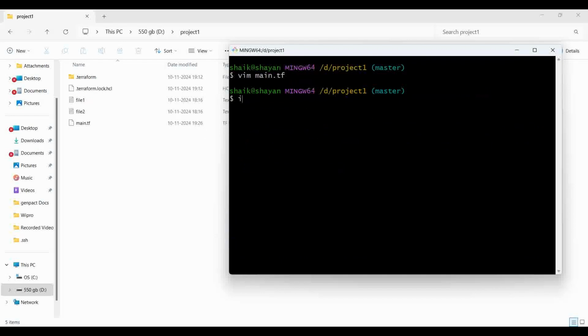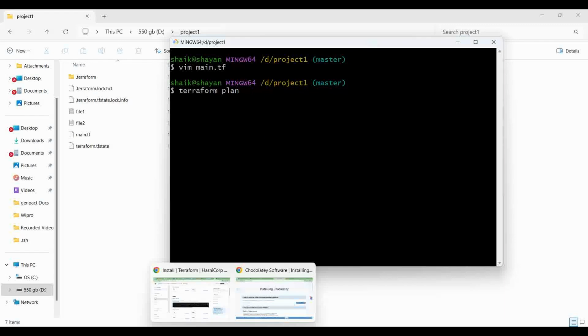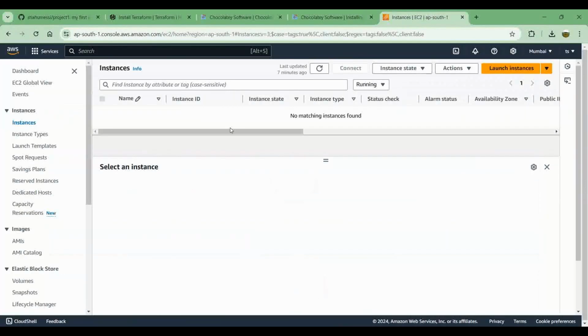And I will run terraform plan. If everything goes well, it will show the things which are going to be installed in the AWS console. This is the AWS console.